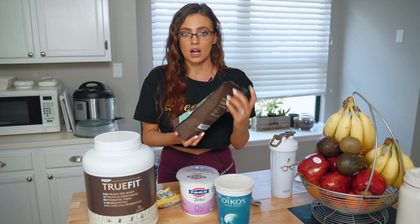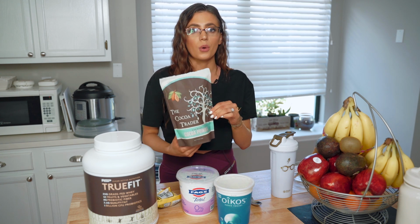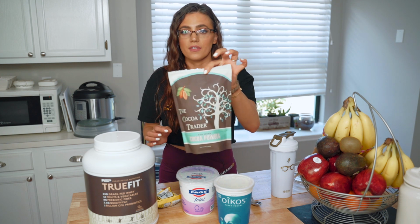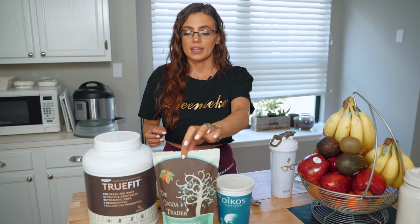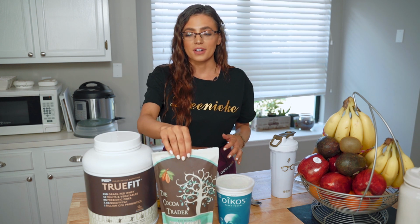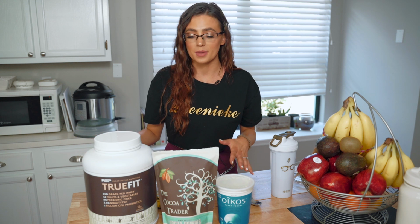So we're gonna take a little bit of that. We're gonna mix that with some fat-free Greek yogurt here. And then as an option, we'll add a little bit of Dutch cocoa powder. This is what they use to give you the kind of flavor in an Oreo. And I don't know about you, but when I was younger, I was obsessed with Dutch cocoa cookies. They were like my favorite thing of life. So I was so excited when I discovered that somebody used this in a recipe. So I started using it in this recipe as well and all of my other protein chocolate recipes.